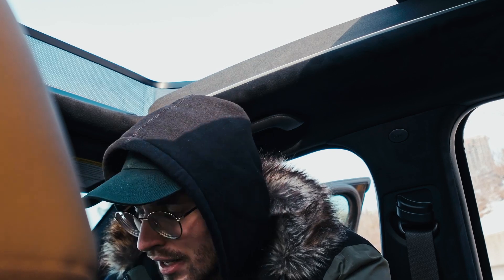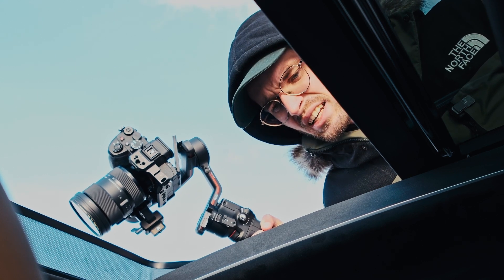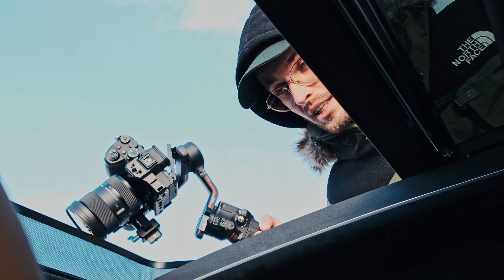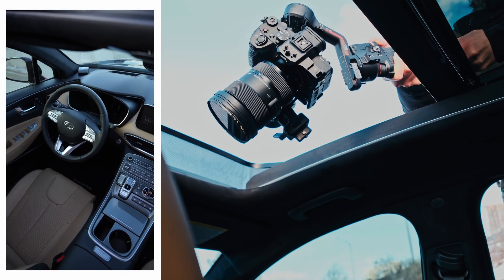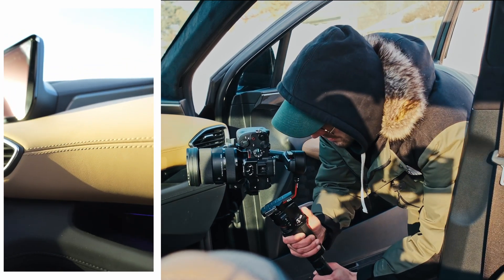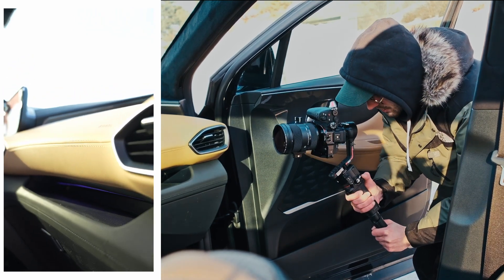Another cool trick that I would strongly recommend you try on your next shoot is actually getting that shot from higher above through the sunroof. I'm sorry for whoever cleaned this car — I kind of have to take this shot. We're standing on the car and we will try to get a nice reveal pull-out shot from the interior. I went to 24mm. From right over here, I'll slowly start panning up and tilting down the camera. I might as well get a nice shot of the stitching — turning the polarizer left, right and center actually kind of helps. Get a nice shot right over here of this stitching.